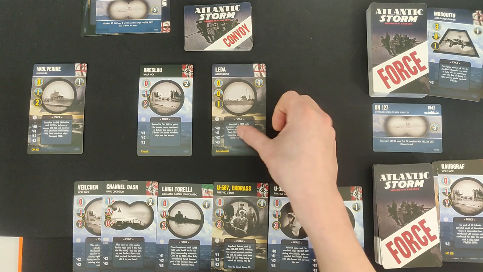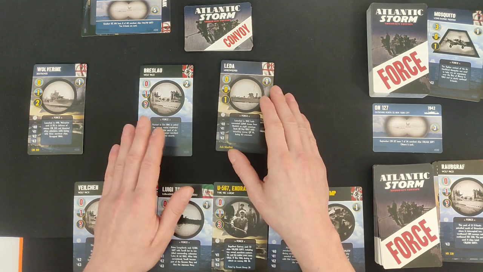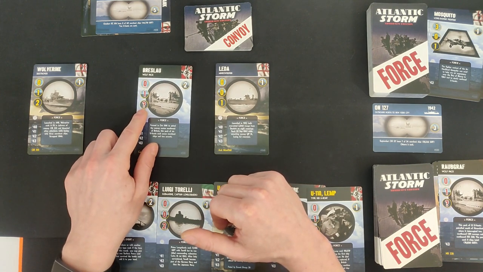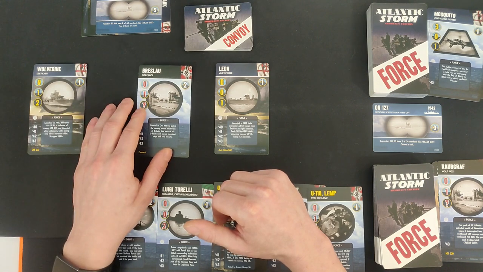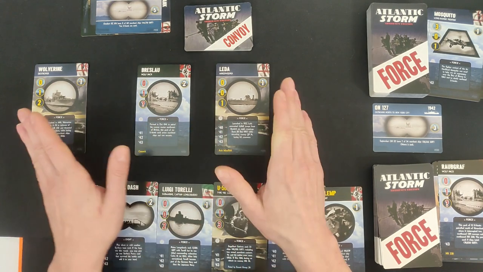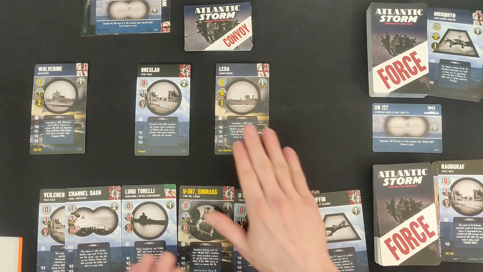So the allies play Lida. And so the way this works now, for the allies to decide if they want to commit this card or not, this is going to be counted as a 3. The question mark for the allies, that would be a 4. But since that is a 3 and the allies already have a 2, this is a 1. That is together a 3, and that means it's a tie, and that means the allies are going to go ahead and commit that card.